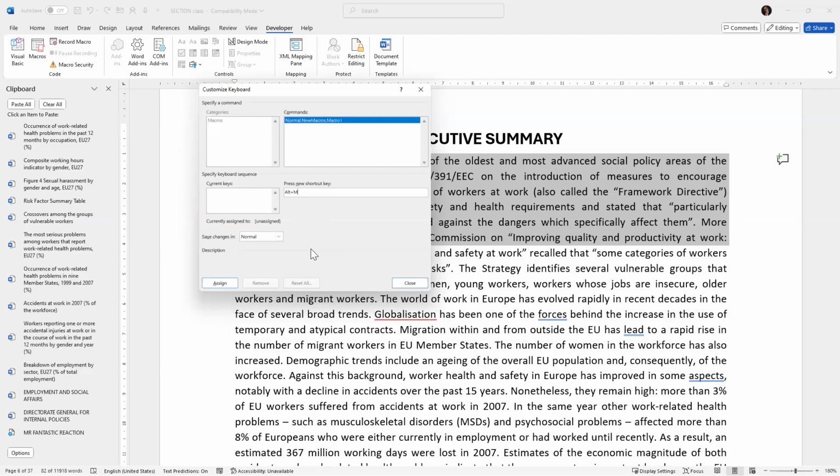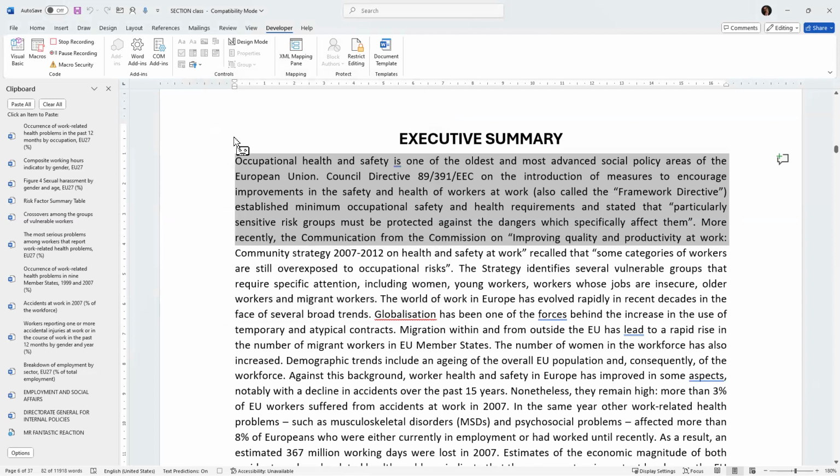Okay, recording, let me explain again. Recording means I am not going to write any code, but I'm going to carry out those steps that I want code for. So what is the step for changing font style and all that? So once I click on close, you can see my cursor has changed. There is something that looks like a cassette there. That cursor, you can see that changed. So it shows that I am currently recording a macro.